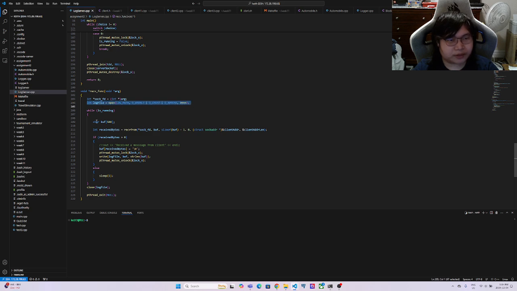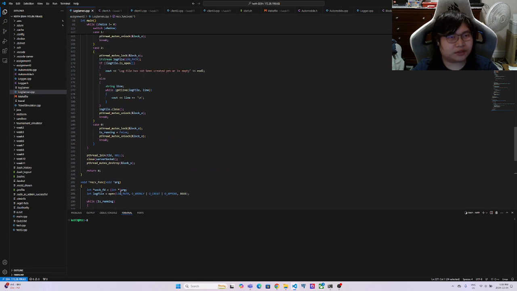Here I receive any data coming from the logger, and if I received anything, I use the mutex to lock the resources in between this code, and I write it into the log file. If I receive nothing, I sleep for 1 second. When the program ends, I close the log file and exit the thread.